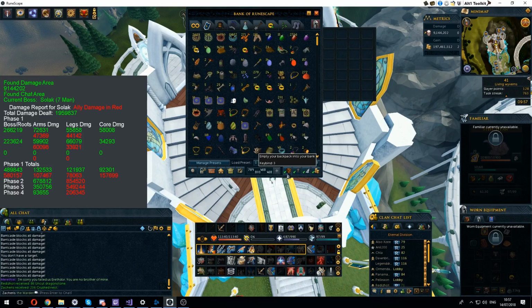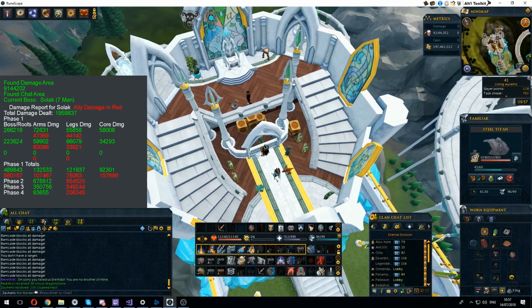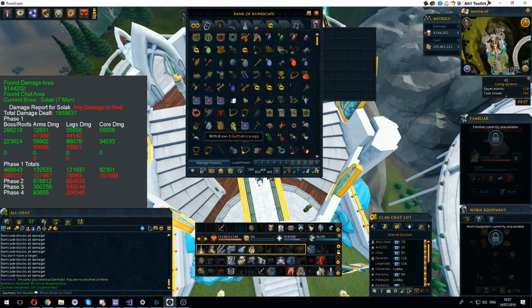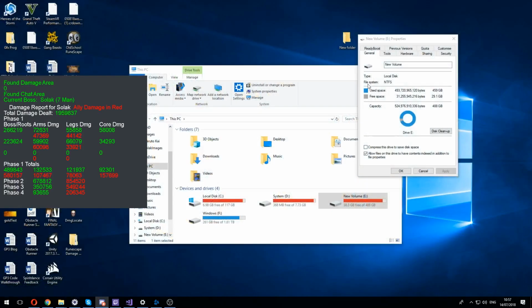Again, the purpose of this is mostly to make sure the damage tracking is working. That's mostly it. The fact that it works with Solak is just because I had to pick a fight to do it on. Solak seemed like the most useful fight. It was the most useful one for me personally to have, and it's also, I think, the most complex fight for damage values to be tracked for. That's why Solak was chosen. But mostly we just want to make sure this damage value always works.